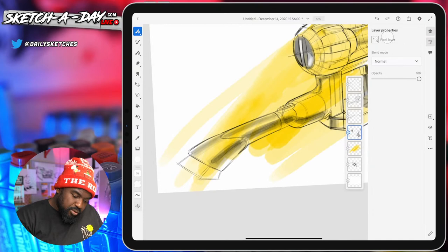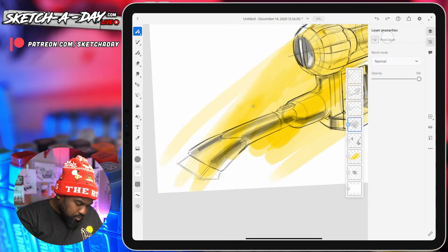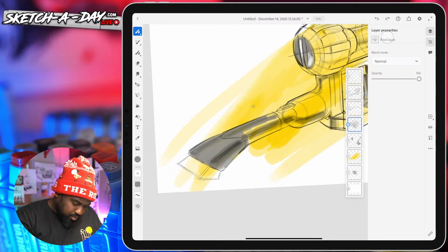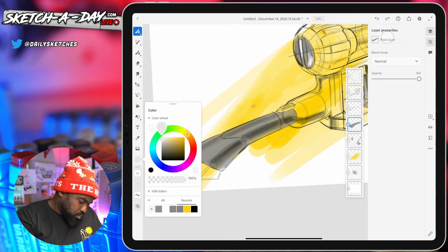I think I will do the attachment as well in the gray. So yeah, that works. And I can do white on top and help it pop a bit. Maybe on a new layer.